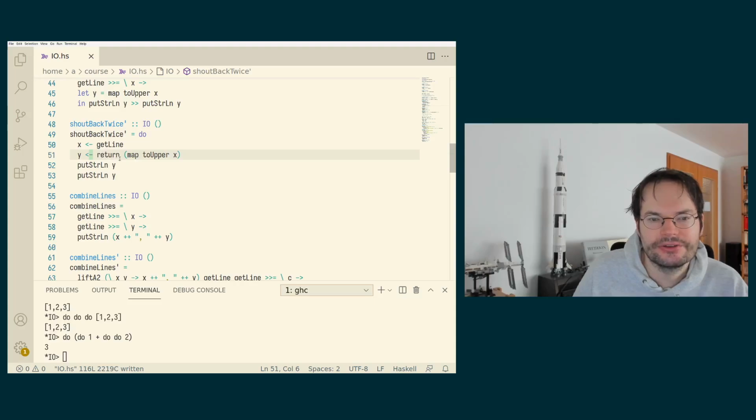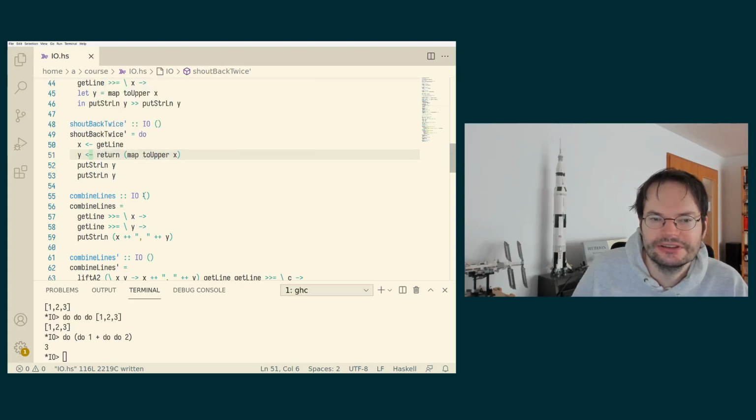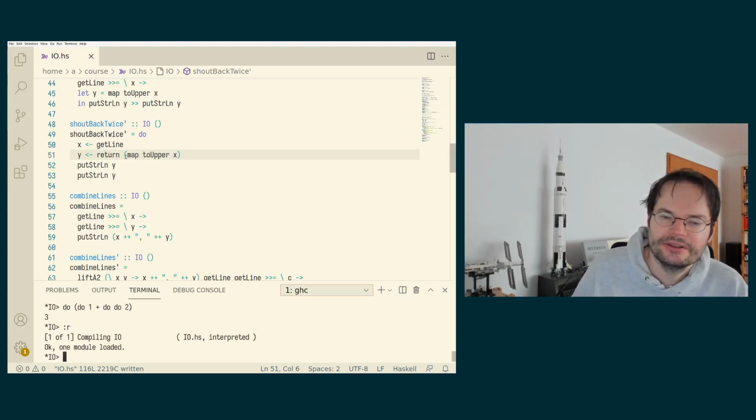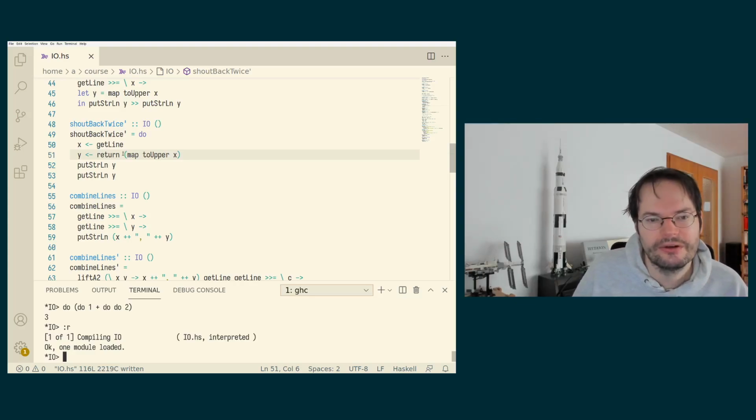And then I use the y twice. Now I have a return in the middle of my action, and it doesn't mean that something is stopping here, right? It's not as if the input string line y and input string line y would now not be executed. All we're doing here is turning this otherwise so-called pure computation that would not involve I/O into an I/O action, and then picking up its result again at this point.